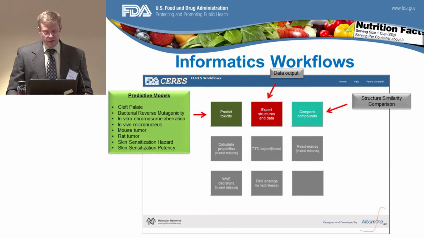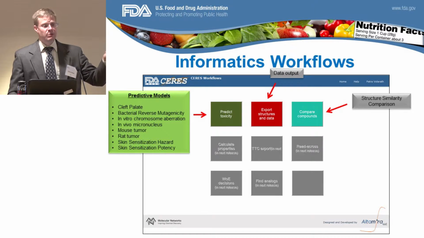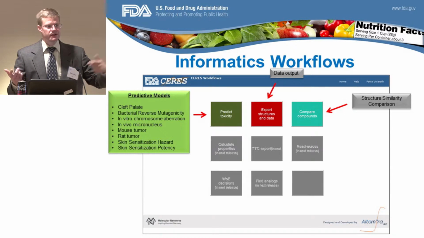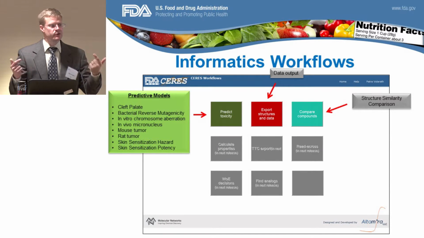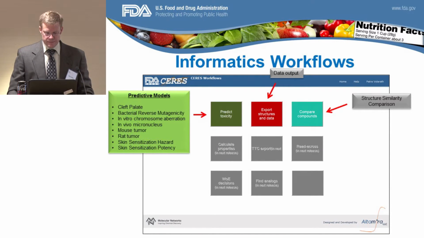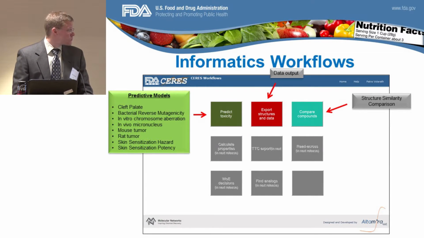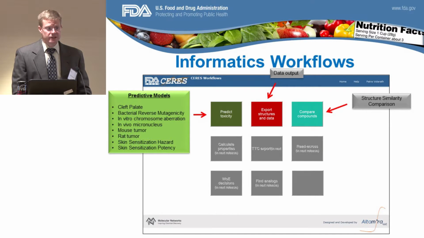We've got compare structures. This is kind of a neat little tool that we developed. So if you have a query compound and you want to do your structure or analog approach, you can actually put your analogs in and get a numerical score of how closely they match each other in a couple of different metrics. And there are a number of different things that we're working on, TTC being one of them. So we'd like to develop the new decision tree that Tim Adams talked about, I think, here at one of the SOT colloquia we had at our center.